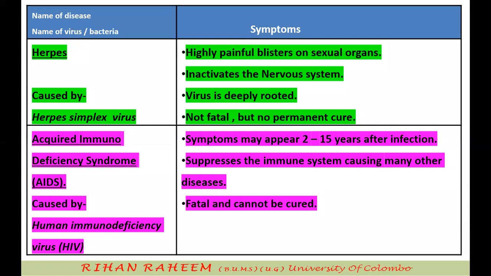If an AIDS patient cuts his hand with a blade, and that same blood touches your blood, then also people can get AIDS. So you have to be very careful, especially boys, when they go to the salon. When they are cutting their hair, they use the blade to make the sideburns and all those things. When doing that, make sure that the barber is using new blades. If it's an already used blade, we don't know whether that person is an AIDS patient or a corona patient or whatever. AIDS has the ability to transmit through blood, so you have to be very careful.